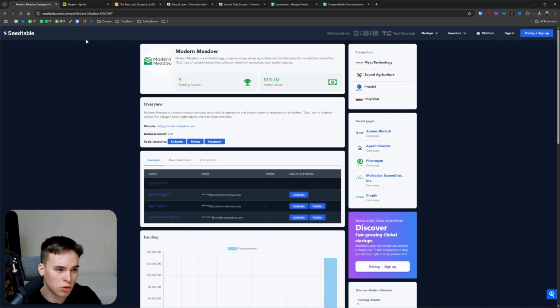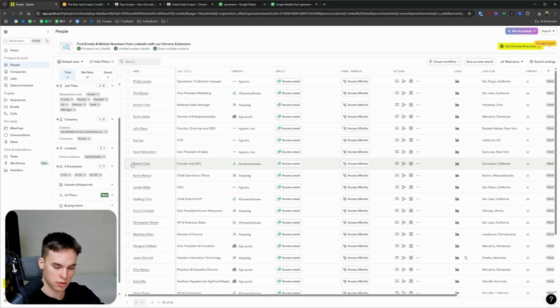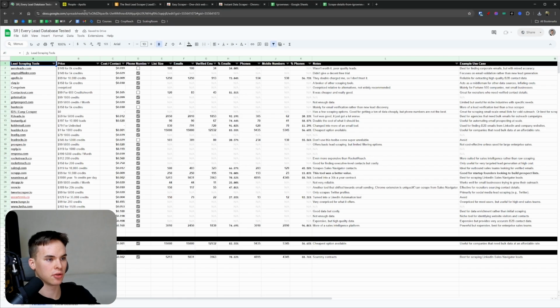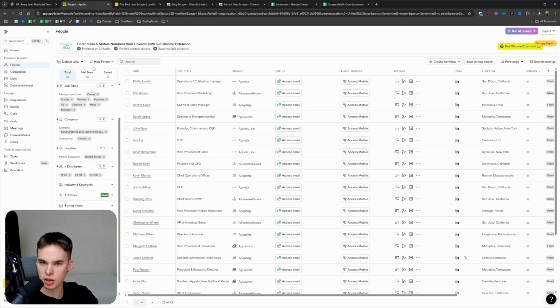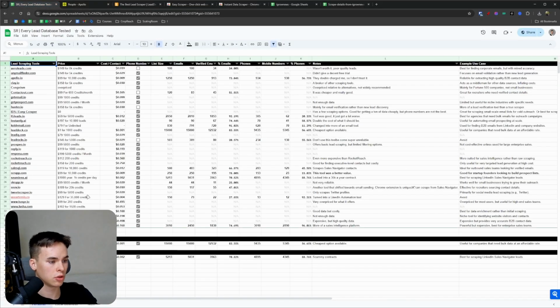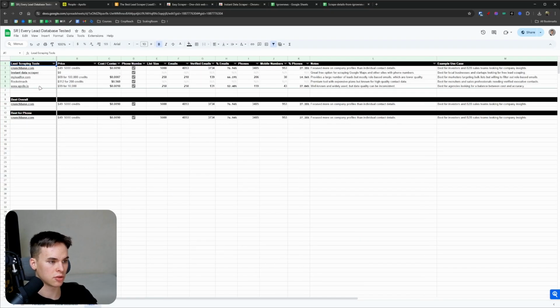So make sure you don't make this mistake of just going with Apollo, going with Crunchbase, or any of the lead databases that you're using. Just don't use keyword filters. Just do the work, go get those domains, and just enrich them. And once you do, you could use Apollo, you could use any of the databases out there, pretty much respectively. If you're doing tech, just use Crunchbase, right?